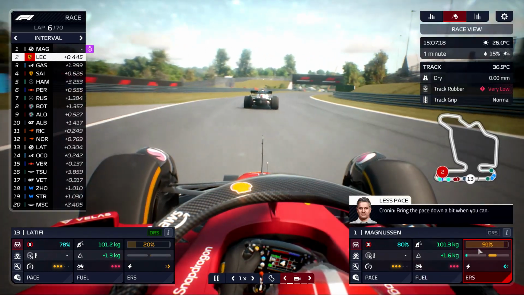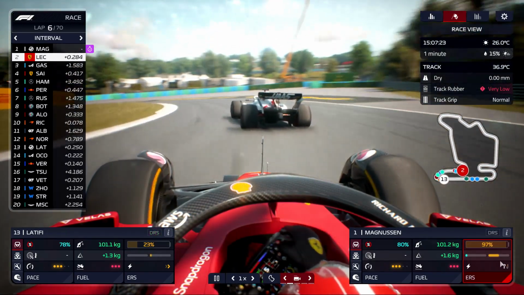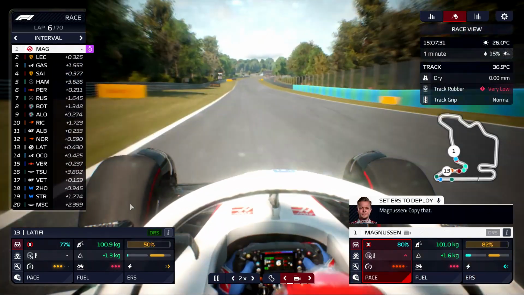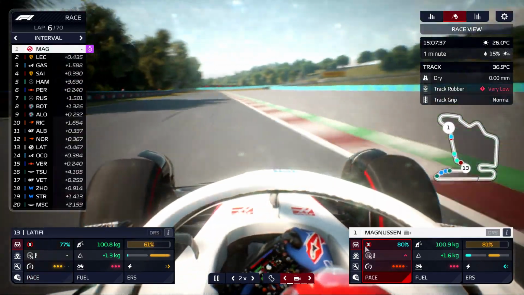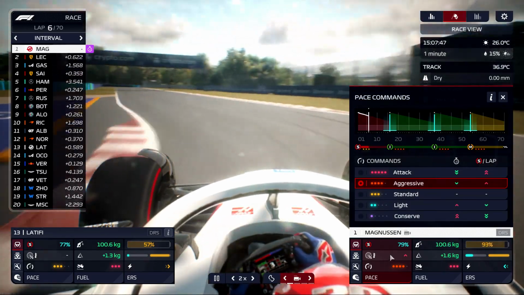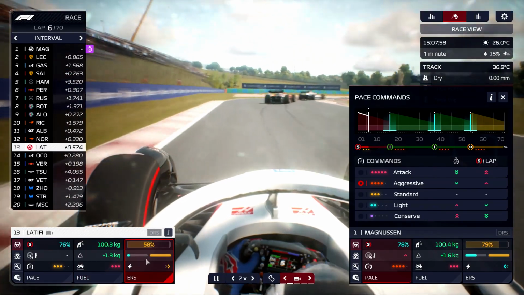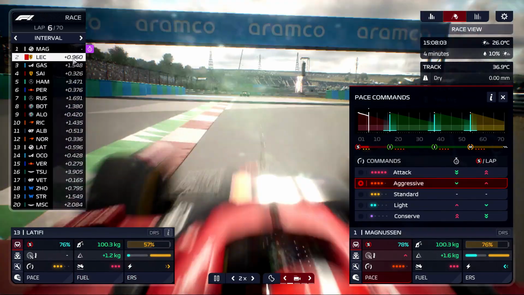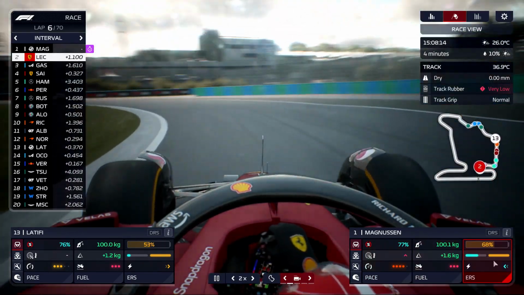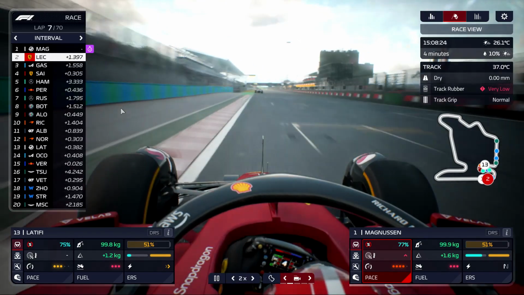Deploy a bit, deploy, deploy. Use some deployment, use energy if you need. Just push this whole lap. Why not? Let's just push this whole entire lap. You, on the other hand, keep harvesting. Come on, get a second. Yes! Beautiful job, K-Mag. There's a 1 second gap. And now go to neutral and see how much he closes.